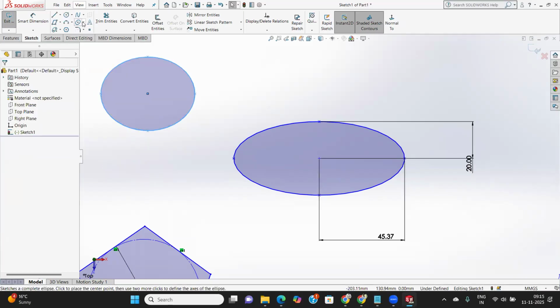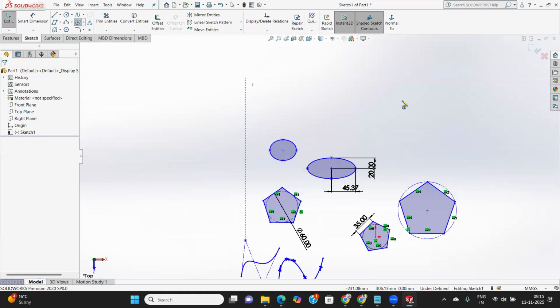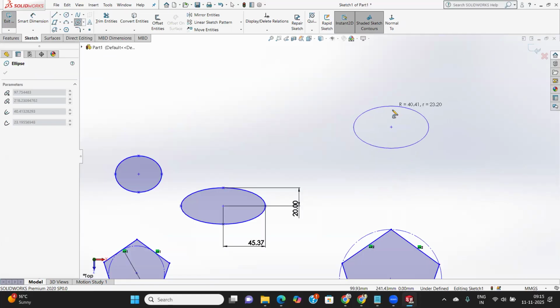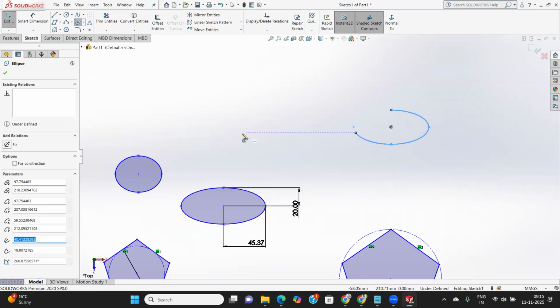If you click on the elliptical options, here we have some optional types of the ellipse. Here, ellipse, partial ellipse. Partial ellipse is mainly used for making the elliptical arc, right? Click on the partial ellipse and come to the portion here. Click on any portion, and after that you can show your partial ellipse. First of all, make the ellipse, and then you can specify your partial part, where you want to construct it.